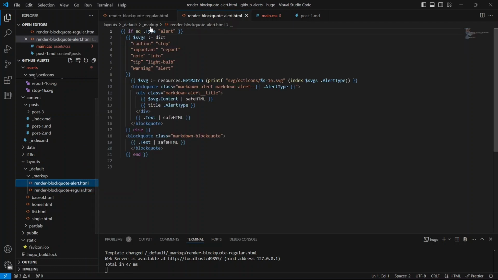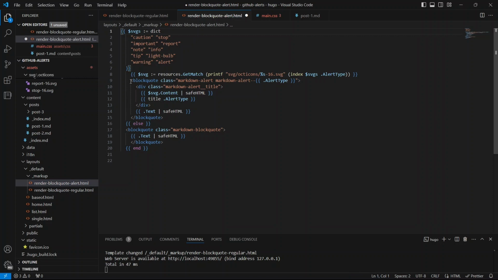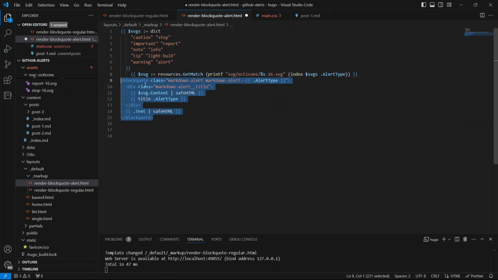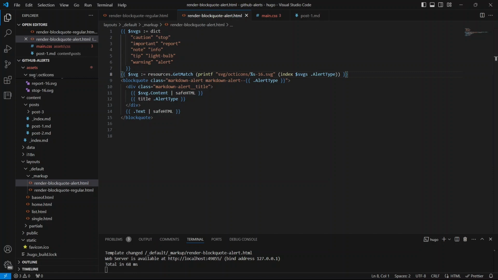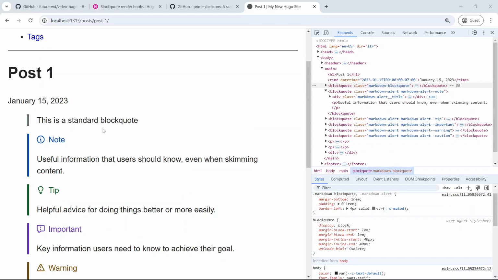And then for the alert, we don't need to worry about the if, so it's only going to be alerts that are coming through here. We'll get rid of the else. Save that and we'll check everything's still working properly. And that's looking great.